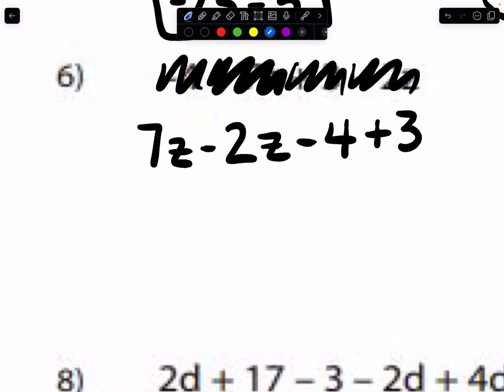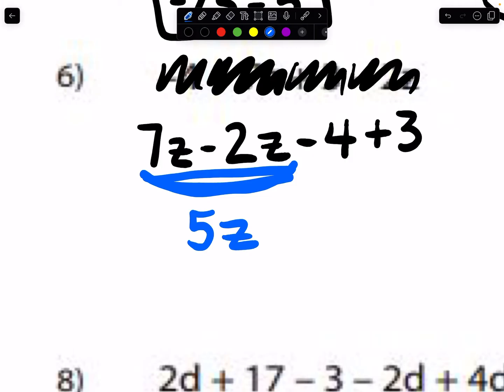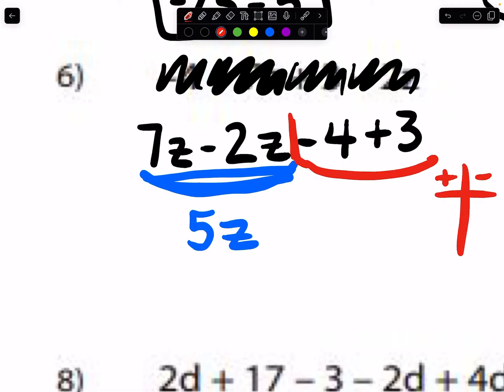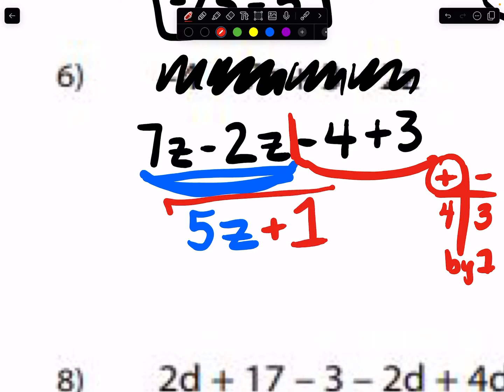So I am now noticing I can put these two together. So these two together means 7 minus 2, z. So that is 5 z's left over. I can put these two together, remembering that there's a negative. If I need help with my positives and negatives, I have a positive 3, negative 4. So the positive team wins by 1. So therefore, it's positive team wins by 1. There is the answer.